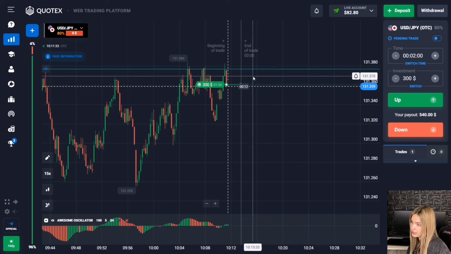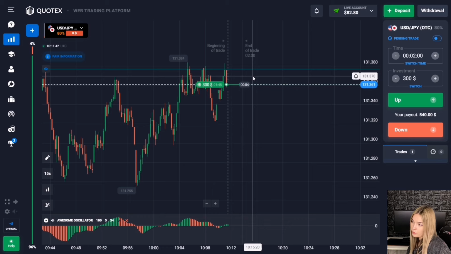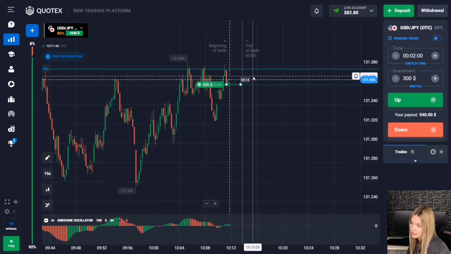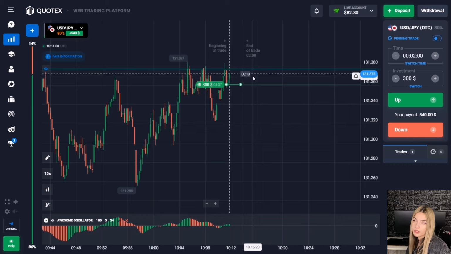Because I think that in the near future the price will continue to move up and this level will be broken. I want to say right away that this level is quite strong since the price has already touched this level several times. But since at the moment recently the price is especially close to this level, it is more likely that this time it will still be broken through. I think 2 minutes here will be quite enough for us, even taking into account possible pro trade. So guys, let's wait for the result.